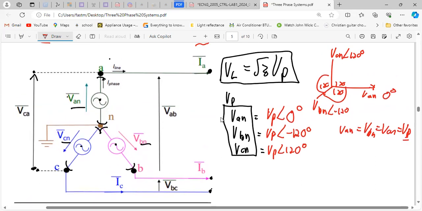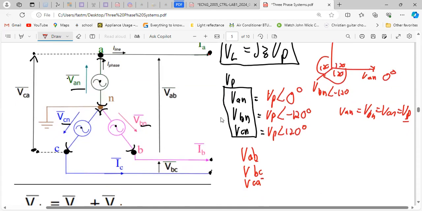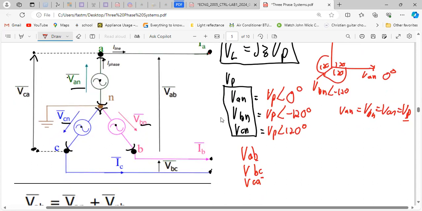I'll show you the phase, which is the things in black. I'll show you the phase voltages, VAN, VBN, VCN, and I'll show you the lines. So you have VAB, VBC, and VCA. If the line voltages are confusing, look at this. VAB is your first one. Then from the B, you get your next one, VBC. And from the C, you get your next one, VCA. If you're feeling overwhelmed, just start with VAB. That's your first line voltage.